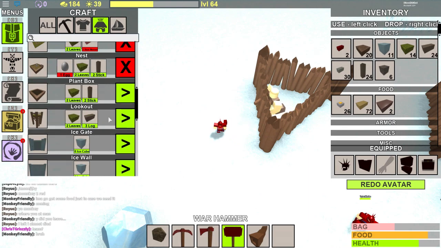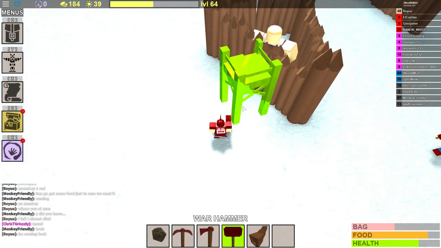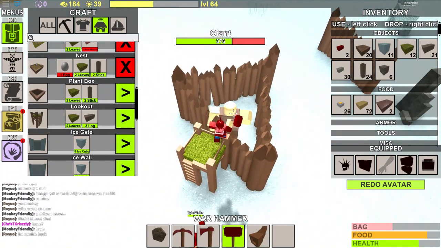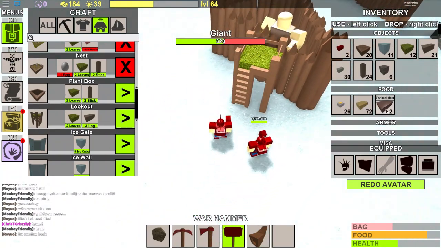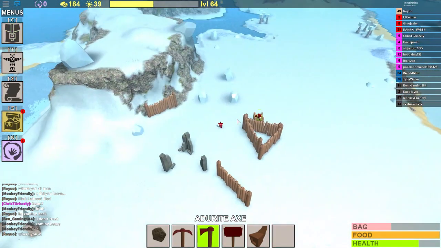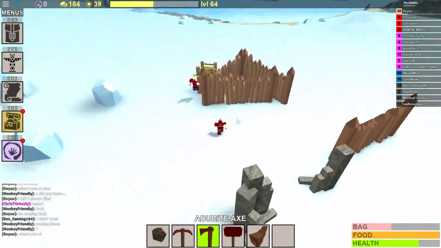Can we do one of these? And then, like, do this? And then, like, yeah, it works. Oh, okay, he can hit you. Should we just unleash him? Oh, hello? Hello?